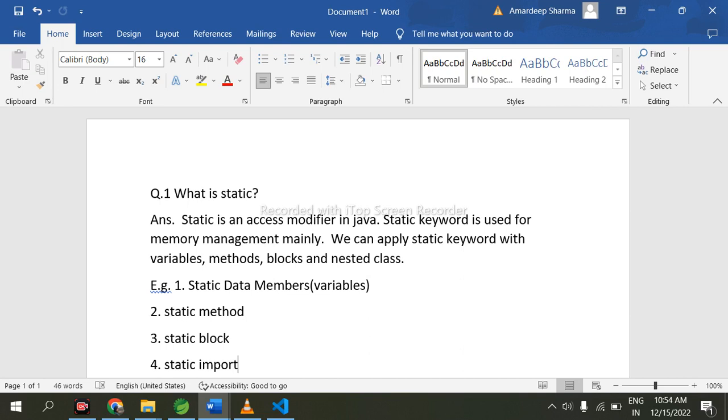For static data members, only one copy will be created, and that can be shared by all objects of the class. It is shareable memory.